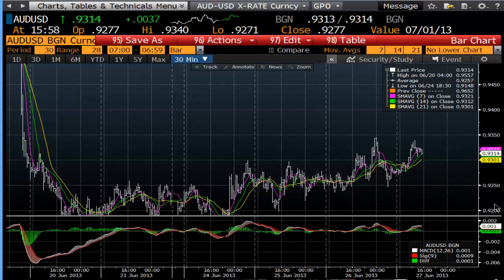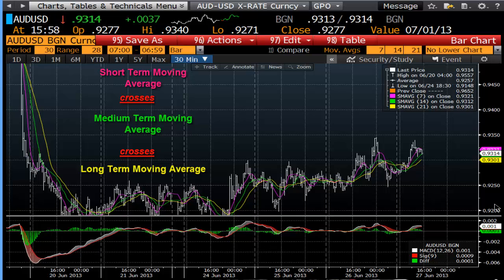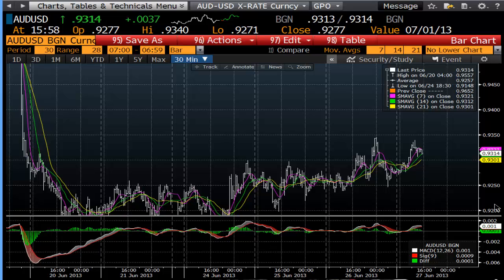What this does is provides a set of signals for the trader, and what I'm looking to do is cross a short moving average with a slightly longer moving average with an even longer moving average. The theory being that if I allow for the short moving average to cross above or below the medium moving average, then that gives me a buy or a sell signal. If I allow the medium moving average to go above the long moving average, then that provides a confirmed buy or sell signal. Let's have a look at this on a daily chart.